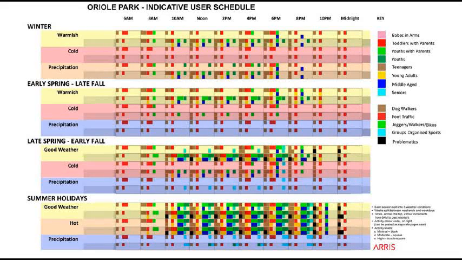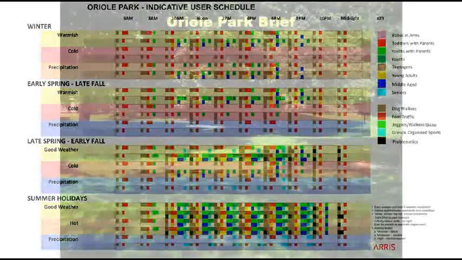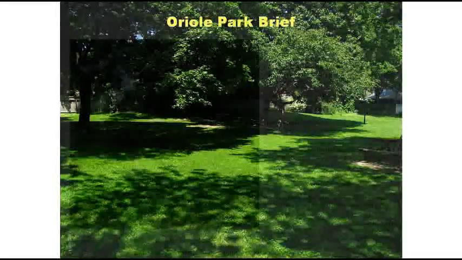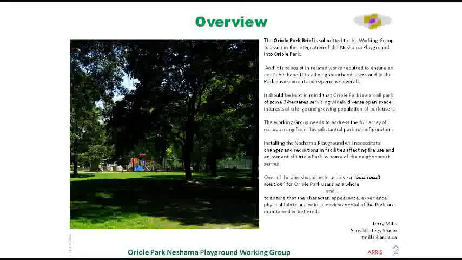Hi. What you see before you here is a very complicated mosaic, and what I'm going to do is explain to you how this works, why it was developed, and what it did for us. The problem we were dealing with was the development of the planning strategy for the improvements of Oriole Park. It could have been any park.